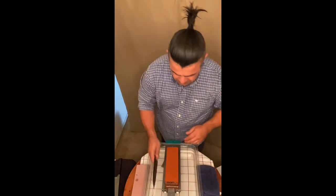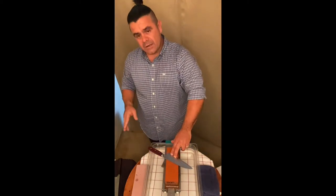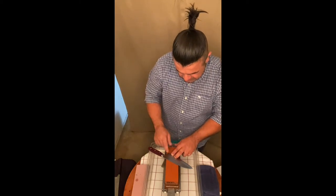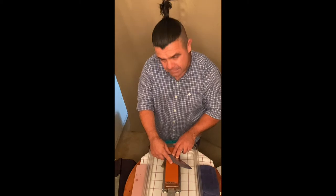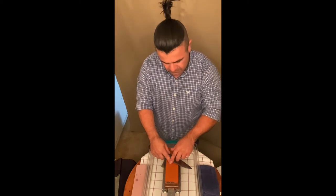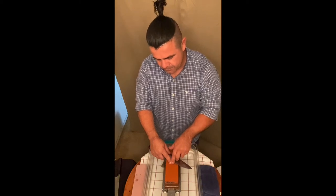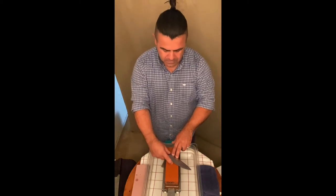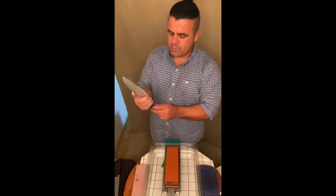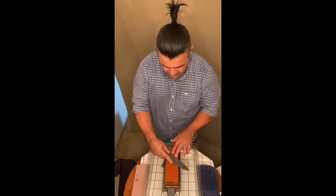Okay, so to get started, like I do every time, I put the flat side of my knife down, put some pressure there, and you can see and feel the lip. And all I do is raise the spine until I see that touch, and touch with my index finger the stone and the spine at the same time, and it gives me the angle. So when I hold it with the rest of my hand, remember, three fingers up to the choil, thumb on the chin, it gives me my angle every time.